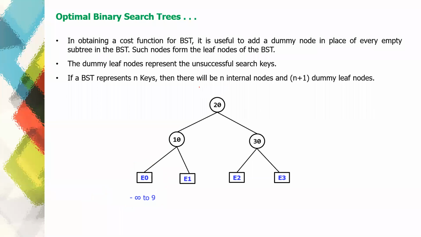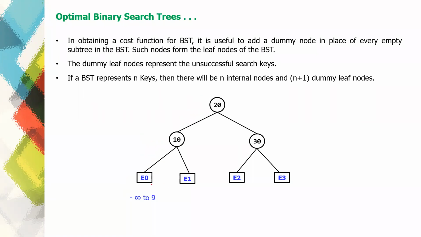Say, for example, I want to search for some number 9. I'll start searching at the root. I've made a comparison. 9 is not here. Then I'll go to the left side because 9 is less than 20. Now, I'll make another comparison here. 9 is not there. Then I'll go to the left side because 9 is less than 10. So I'm going to travel to the left subtree. And because this is a leaf node, I'll stop the comparison here and say that 9 is not found in the tree. That is, 9 is an unsuccessful search.